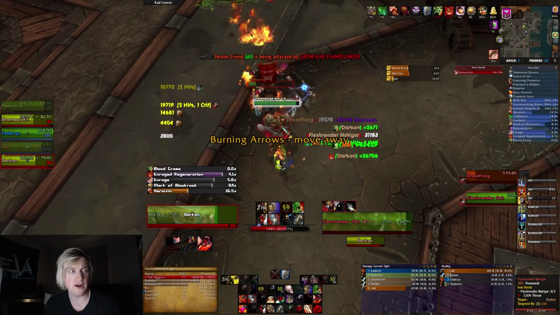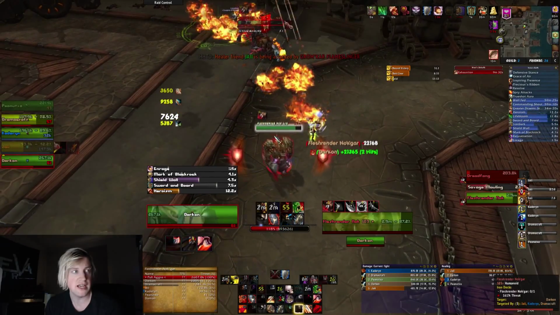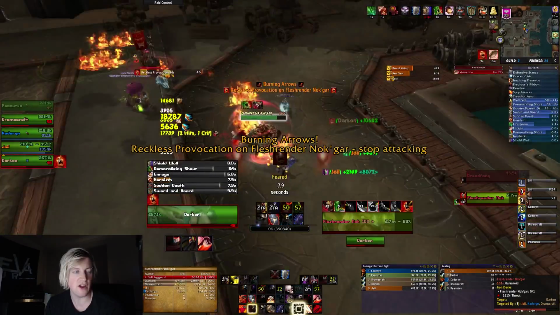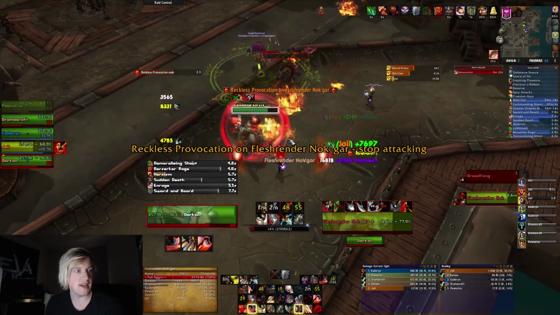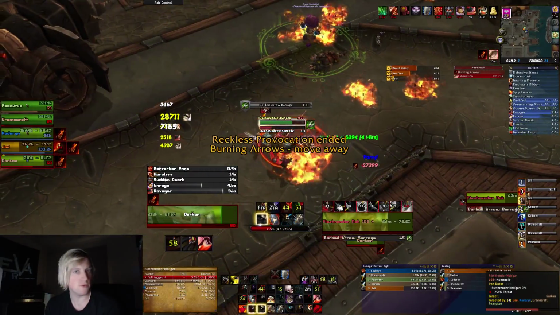You can see that burning arrows do come down from the sky, and they do quite a bit of damage. Combined with if Dreadfang's on you and you're getting hit by that fire, you can be in a lot of trouble. Now you can see there, Reckless Provocation. That's an ability cast by Fleshrender. It is a big red bubble that goes around him.